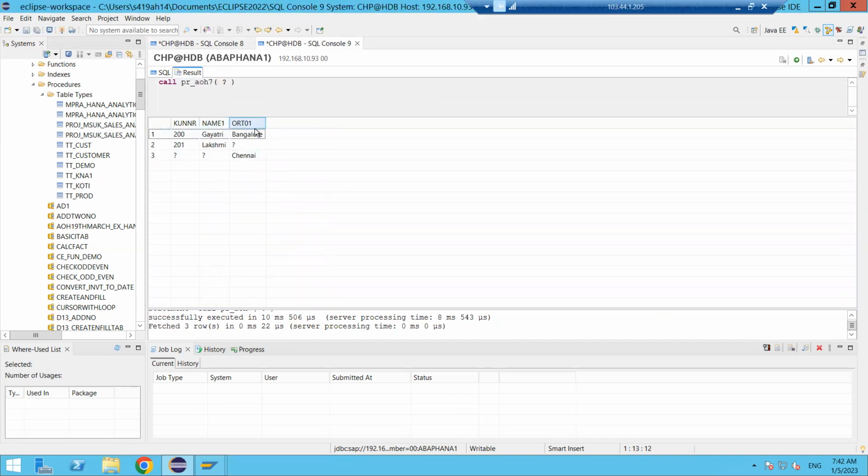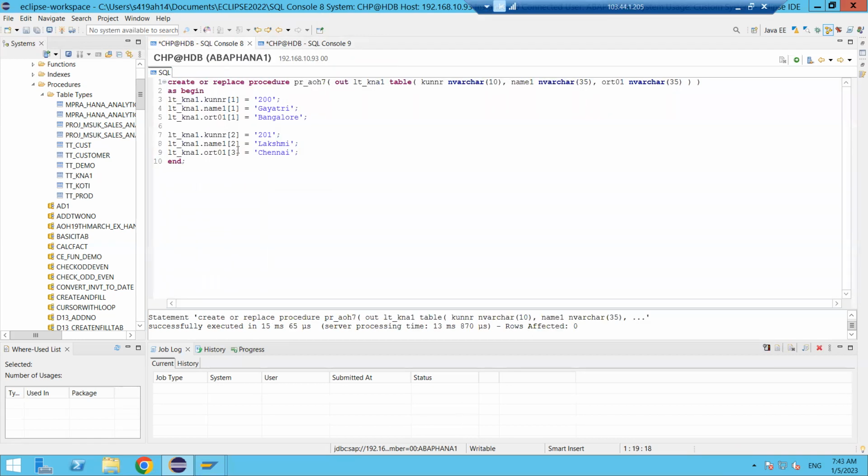Customer number, name, and ORT01. All three are coming fine, and for the second record 201 and the name is coming, but the ORT01 is not coming because the index number I'm passing is a different one. The line index number I need to provide here is 2, but instead of 2 I have provided 3.